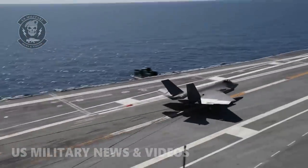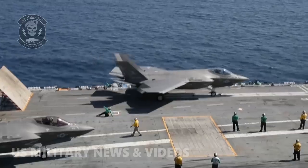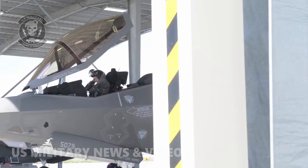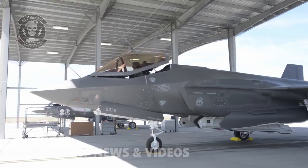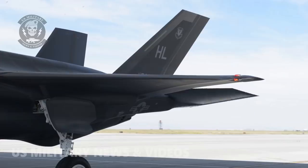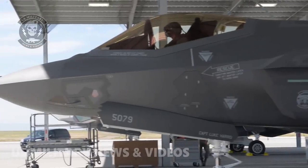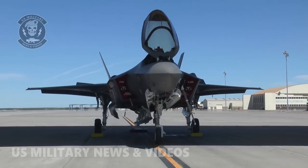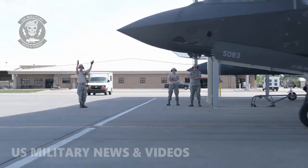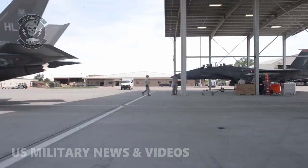Both aircraft have various variants for Air Force and Navy, but we will compare the F-35A with the Rafale-C. The F-35 was first introduced in 2015. 280 jets of all variants have been built so far, with a per unit cost of $85 million for the F-35A. Operated by a crew of one, the aircraft's empty weight is 29,000 pounds with a maximum takeoff weight of 70,000 pounds. The jet is powered by a single engine producing 43,000 pounds of thrust. The top speed is 1,200 miles per hour with a maximum range of 1,380 miles, and a combat radius of around 874 miles. The aircraft comes with six external hardpoints and two internal bays, and is armed with a 25 mm rotary cannon with 180 rounds.